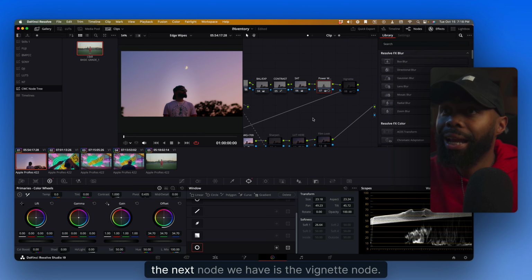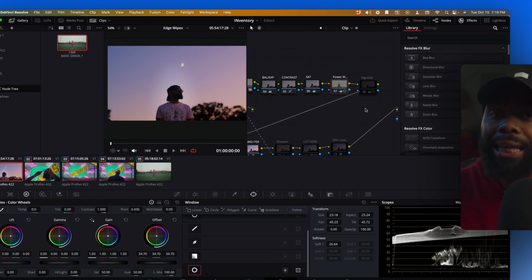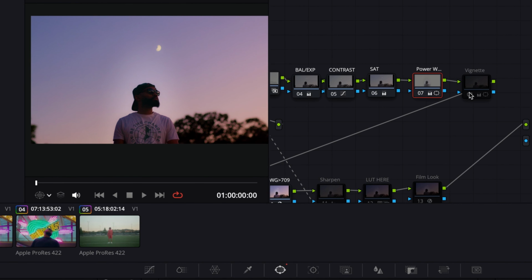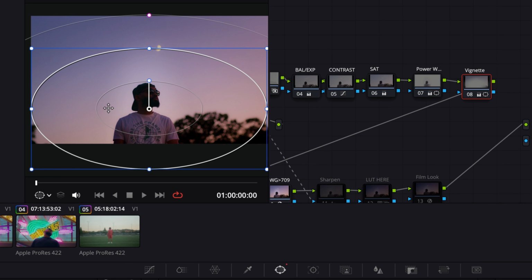Moving forward, the next node we have is the Vignette node. I'm going to toggle this on. And basically what this does is it adds a vignette around the subject to draw your attention to what's most important in the clip. And so this is also done by a power window. As you can see here, I've created somewhat of an ellipse around the image.